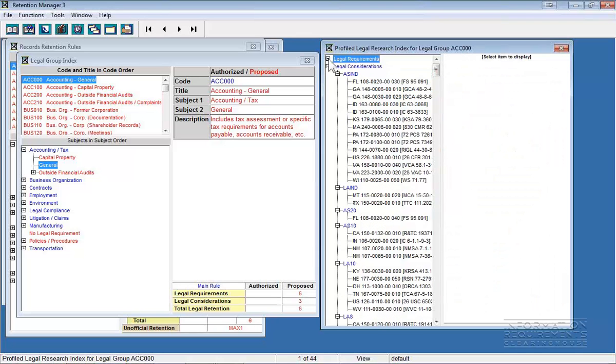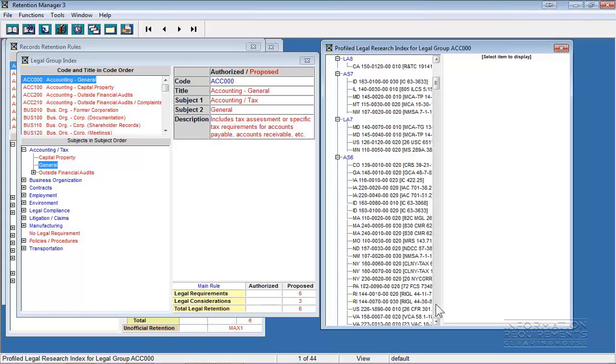Besides legal requirements, there are also legal considerations. Legal considerations are other laws which are not requirements. So the other laws could be statute of limitations, for example, the period of time you can sue or be sued.